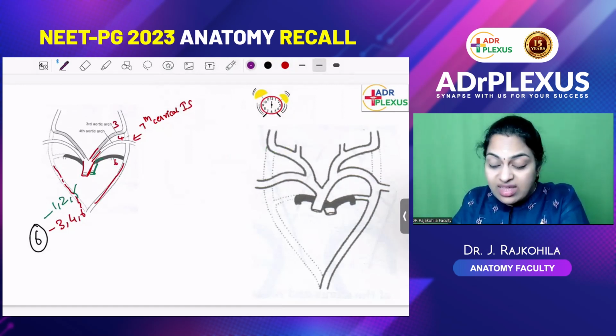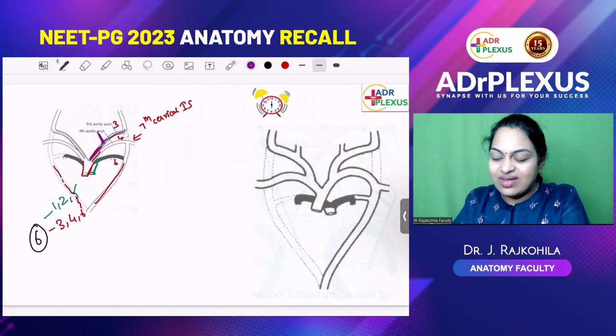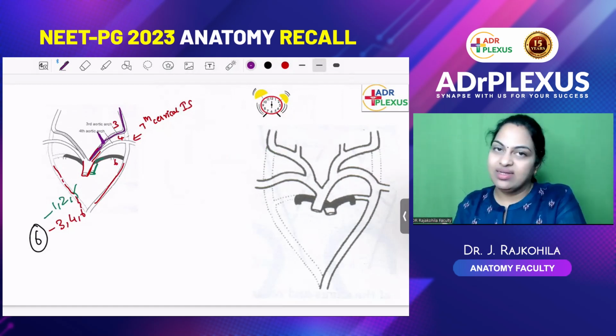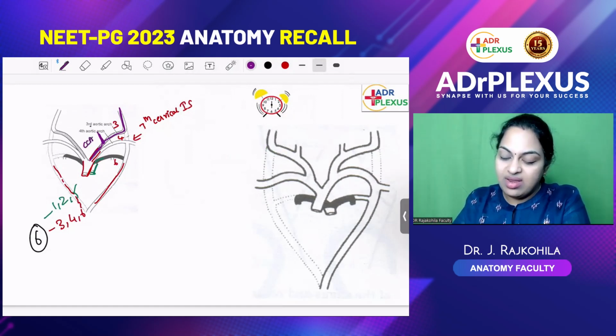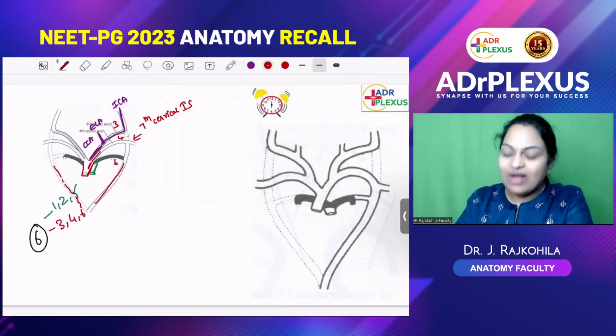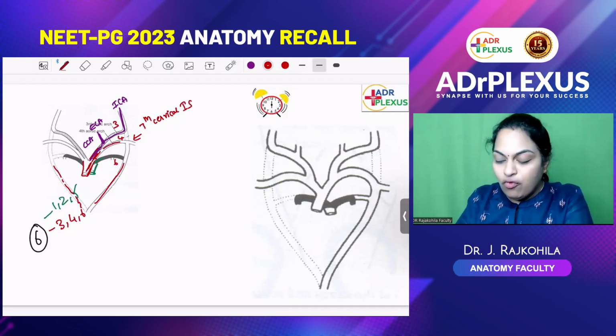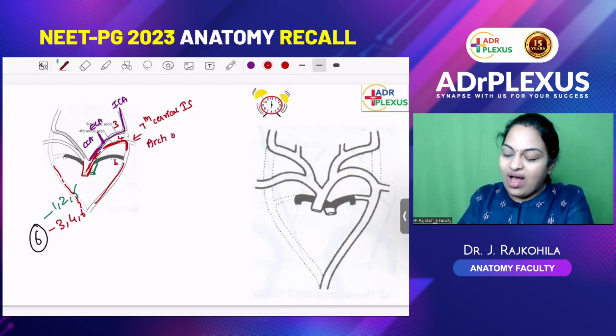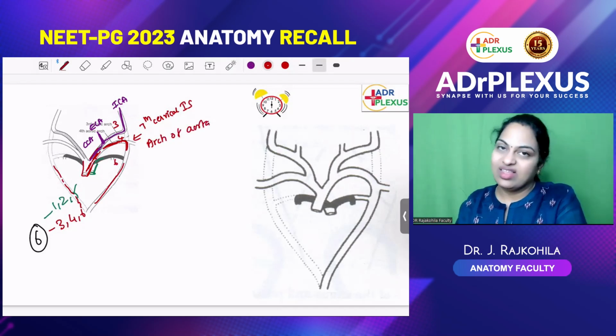What happens to the third arch artery? It will give rise to the common carotid, the external carotid, and the internal carotid. Common carotid artery, external carotid artery, part of the cranial part of dorsal aorta, internal carotid artery. What happens to the fourth arch artery? The ventral part of the aortic sac, the left horn of the aortic sac, the fourth arch artery, and part of the dorsal aorta on the left will give rise to the arch of aorta, the left fourth arch.